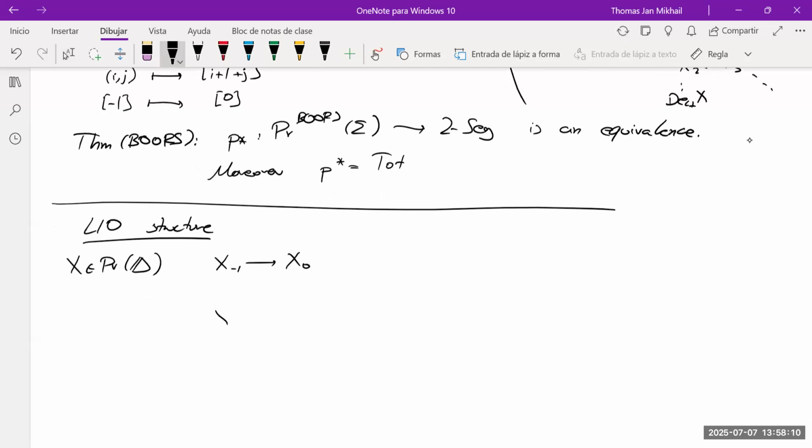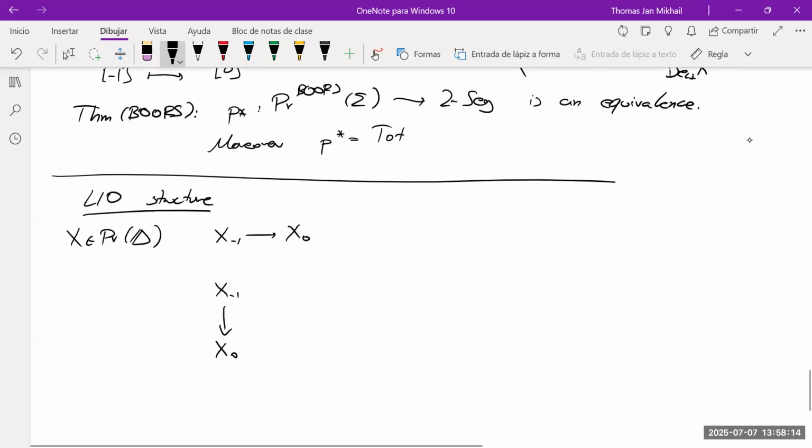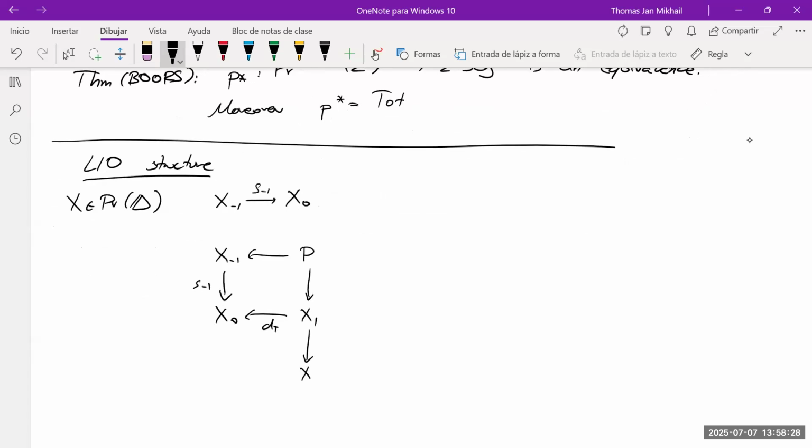On degree 0, we have the following diagram, and I will call this map suggestively S₋₁. So here we have S₋₁. And then we form this pullback. And here we have the bottom face map, and we ask for this to be an equivalence. So we may identify P with X₀.